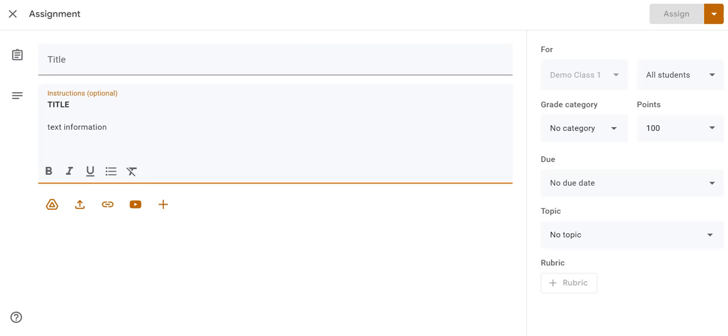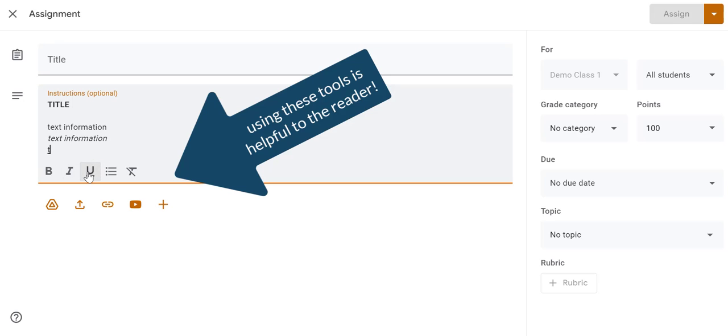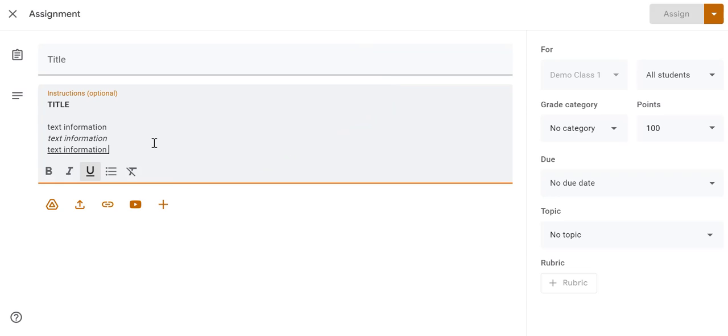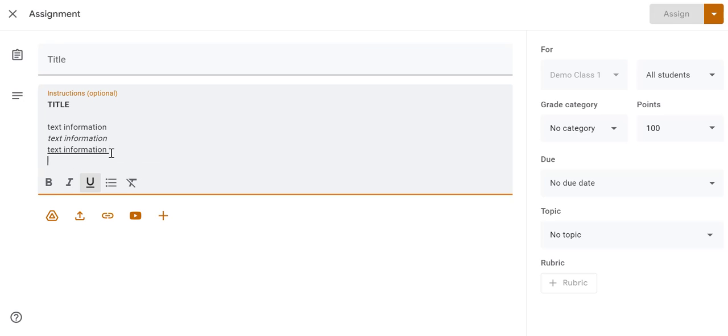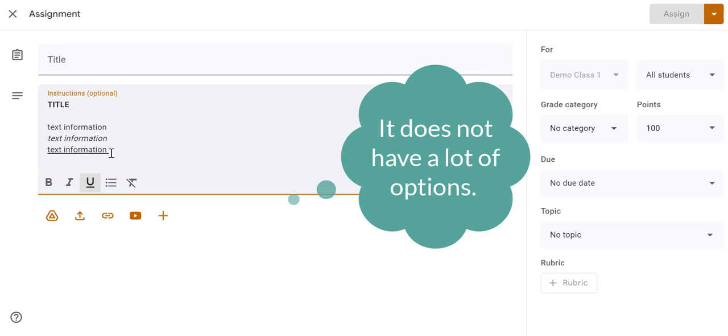You can just use the paragraph, or you could change this and use the italics to make it stand out, or you could even use the underline in order to make it stand out. But that is really all that the built-in text has in order to make your information stand out.